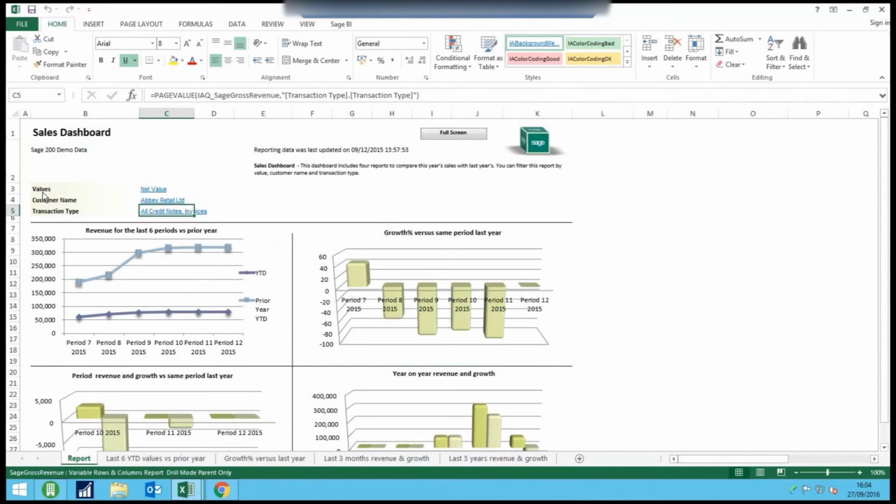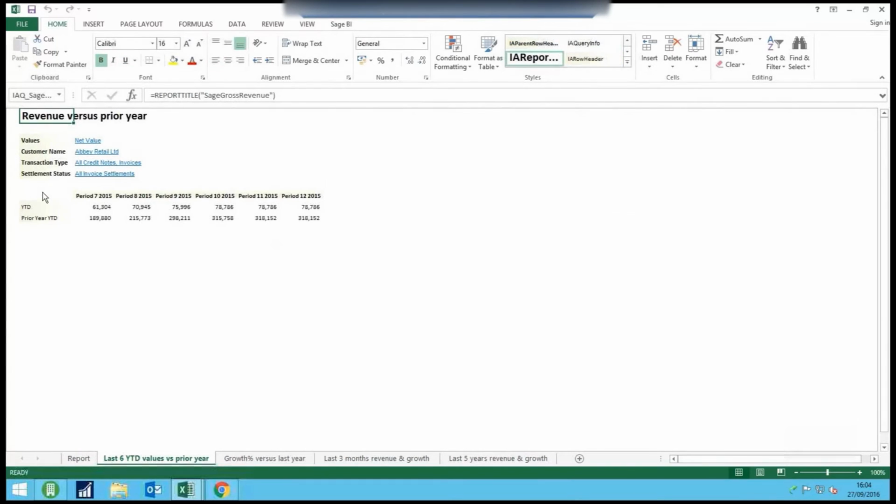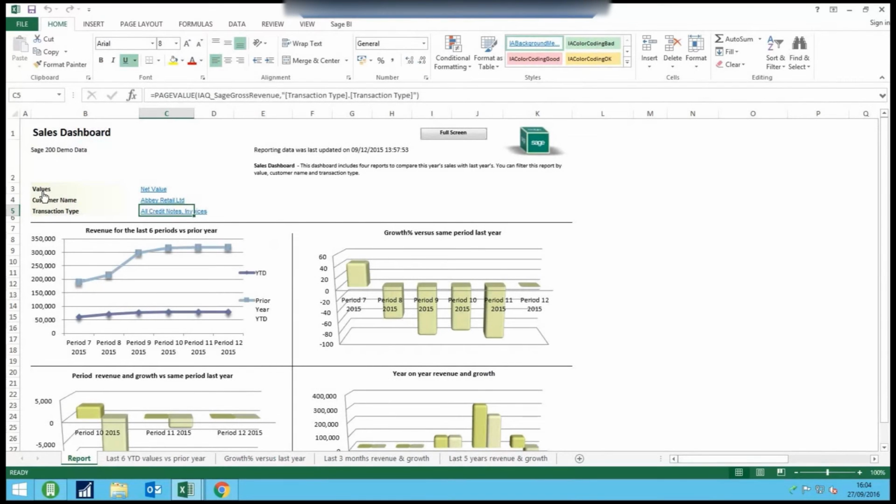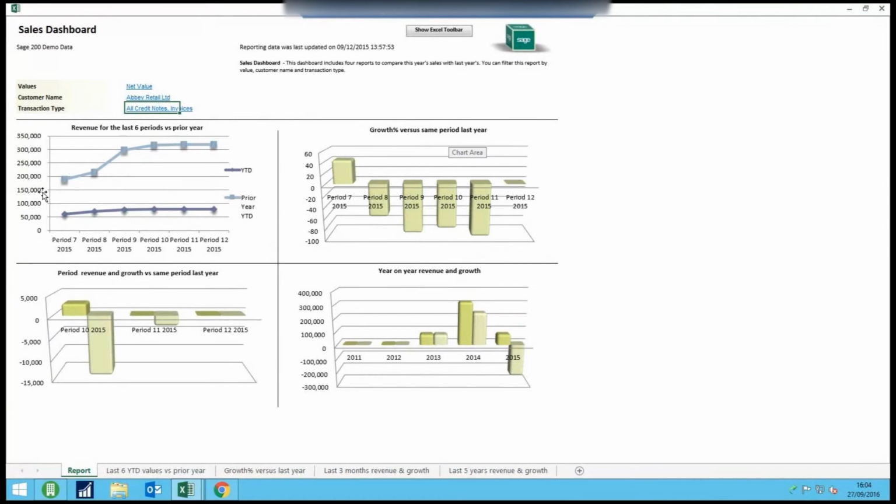All 4 reports are linked, so they all update. So all these behind have been pre-filtered to Abbey Retail, you see here. So the front dashboard is now giving me the information specific to Abbey Retail. If I go full screen, you can see it a bit more clearly. So again, really nice reporting, great for management meetings and so on, having that quick access to data and what-if scenarios and so on.